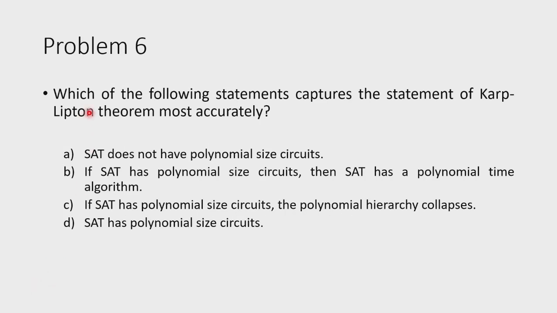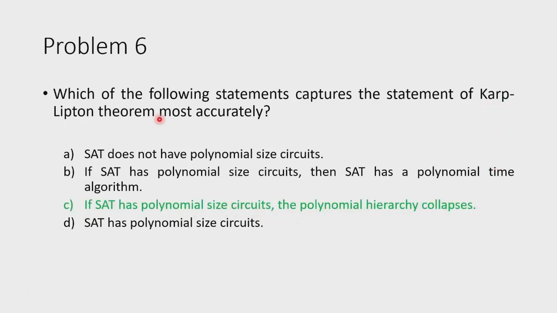So the next problem is: which of the following statements captures the statement of the Karp-Lipton theorem most accurately? The options are: A. SAT does not have polynomial size circuits. Option B. If SAT has polynomial size circuits, then SAT has a polynomial time algorithm. Option C. If SAT has polynomial size circuits, the polynomial hierarchy collapses. I think C. So what C says is if SAT has polynomial size circuits, then the polynomial hierarchy collapses.